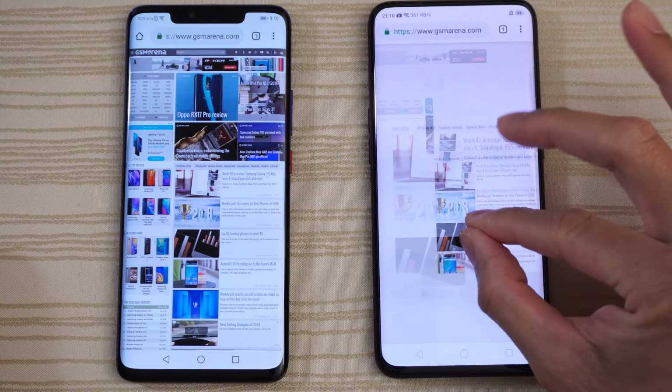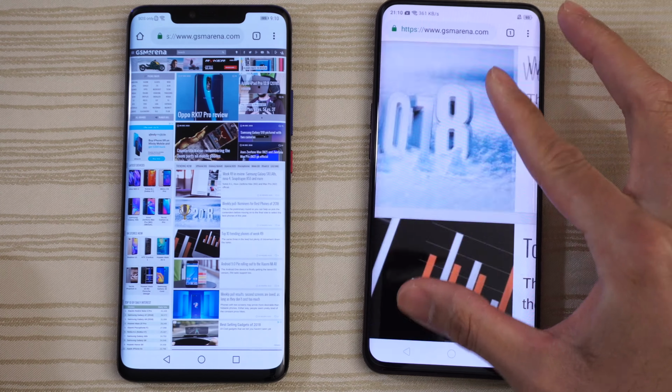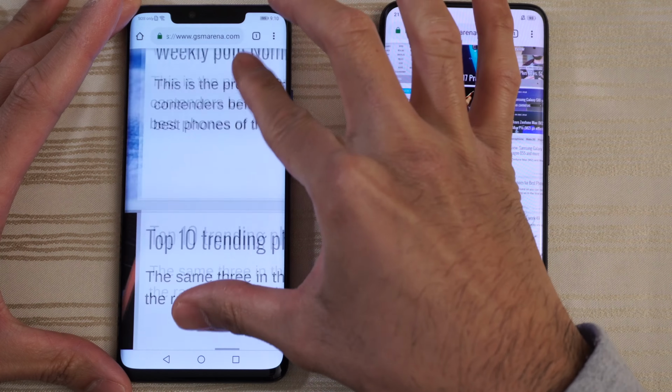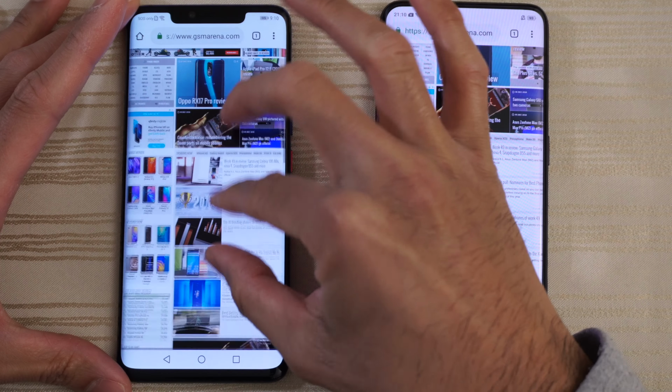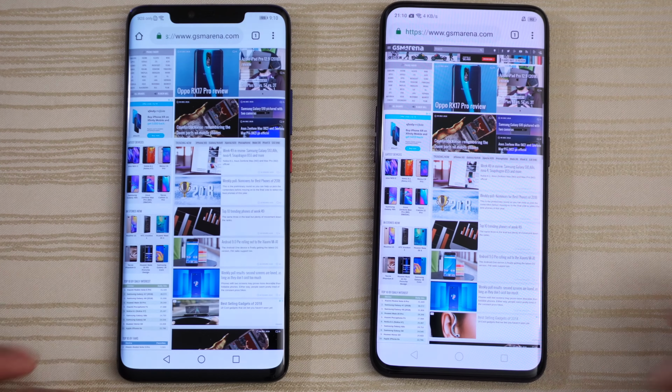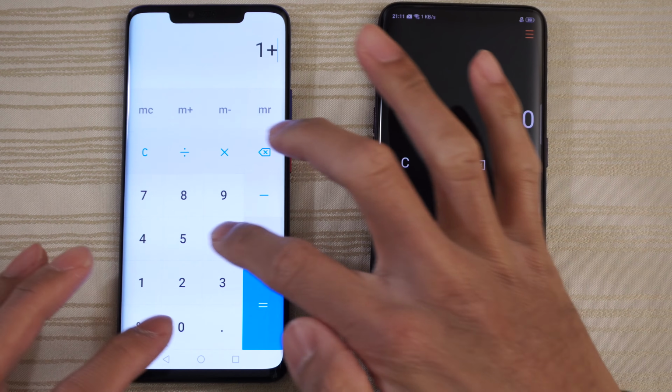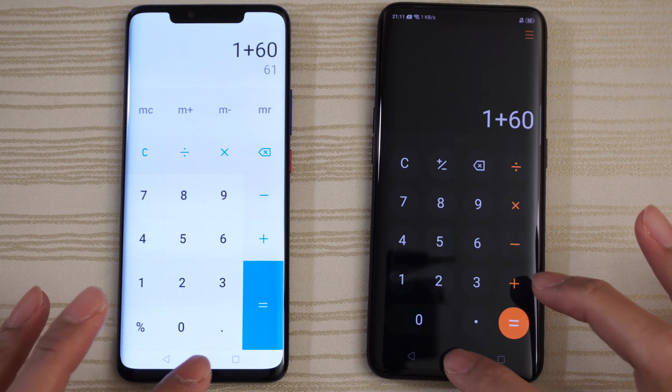Pinch to zoom. Nice and smooth on the Find X. And do the same thing to the Mate 20 Pro. Nice and buttery as well. Leave it on this page. Calculator. You guys are the judges.